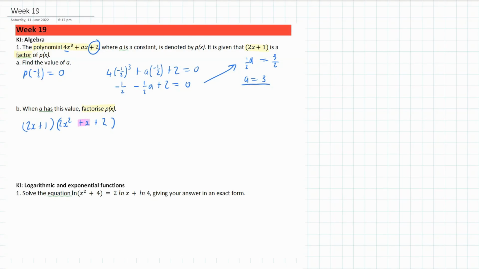Okay, so now you can do that by thinking about how we're going to get our x squared terms. So our x squared terms must add to 0, because you can see up in the original equation that there is no x squared term. And the way you make an x squared term is this times this, and the only other way is this times that. So you can see that we must therefore have a minus x. So at this point I'm thinking we can go minus x. Now if you can't do it that way, that's fine. The other way you can do it is to use long division.